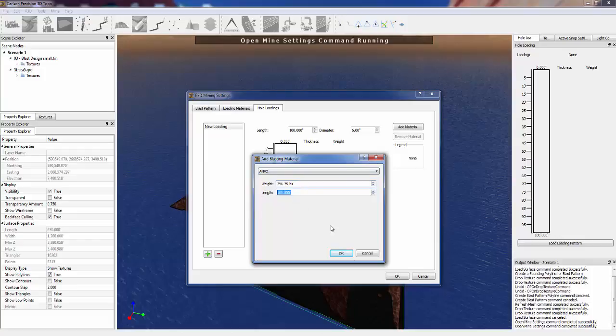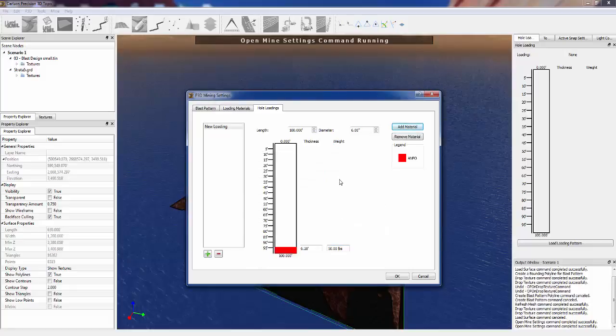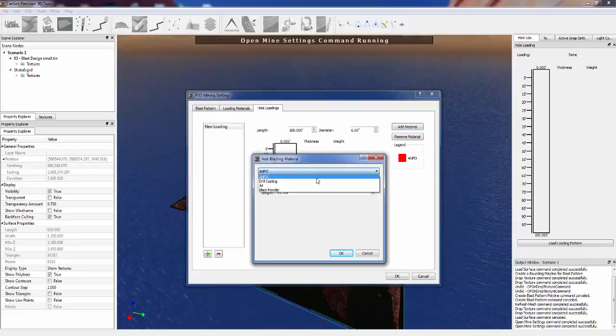And instead of just specifying some depth, like 2 feet of AMFO, you can type in either the thickness of this deck, or you can specify that you want exactly 50 pounds of AMFO at the bottom and hit OK. Next thing we're probably going to do is add drill castings on top of that.